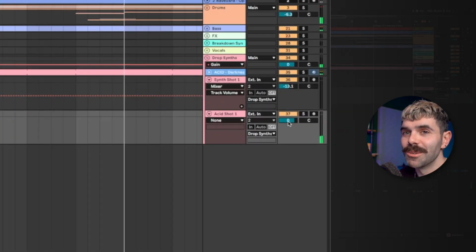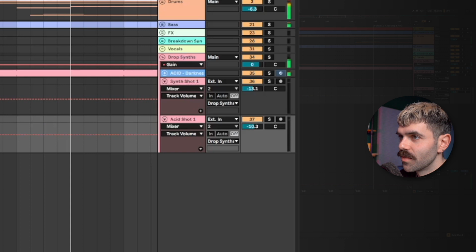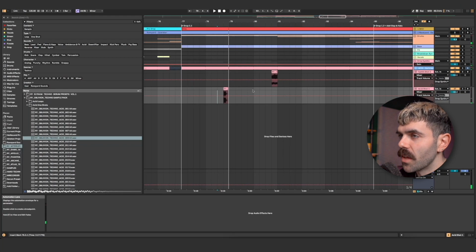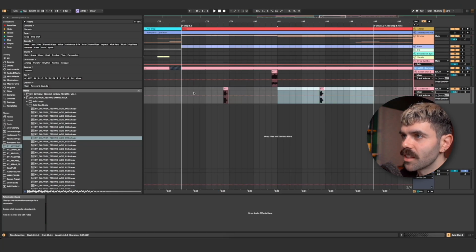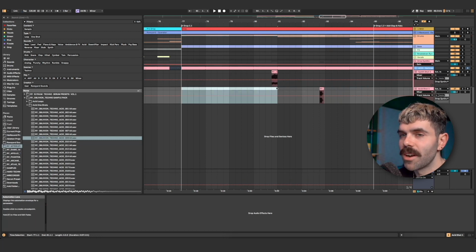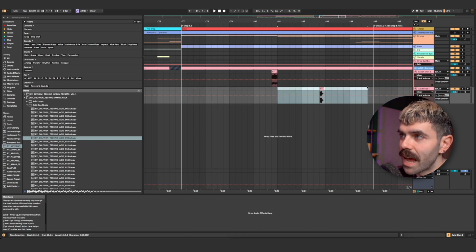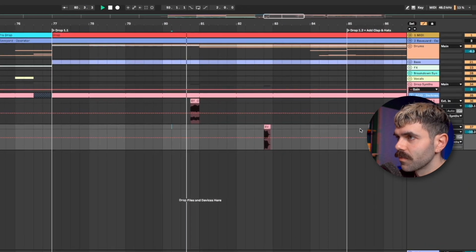Okay, and that's way too loud. It's not fitting in the mix at all. So let's take this down like 10 dBs. Okay, and I think that's going to fit. Let's duplicate this across, and I'm actually going to delete this first one because I want just the acid pattern, the main element of our drop, to be front and center, showcased in the first 4 bars of this drop. So maybe we can have some of these acid fills happen in the second 4 bars of the drop.